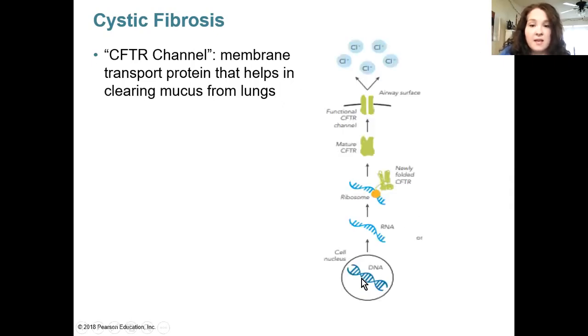So here we have the DNA in the nucleus of the cell, and then through the process of transcription, an RNA copy is made, and the information goes out to the rest of the cell using that RNA copy. And then through the process of translation, the RNA is translated into a protein form. And then that protein is free to go insert itself into the cell membrane and help clear mucus from the lungs. And in fact, we can go and take a look at that gene right now.